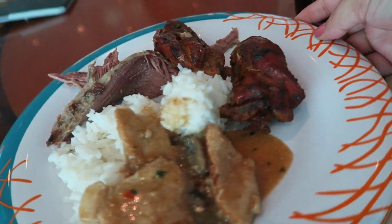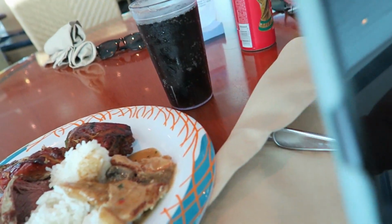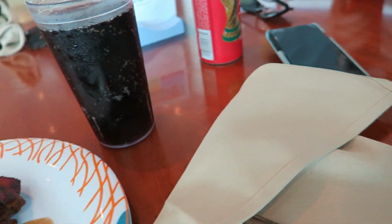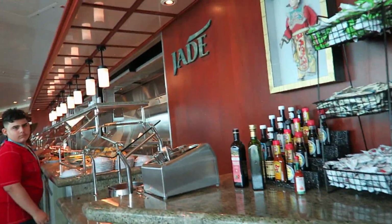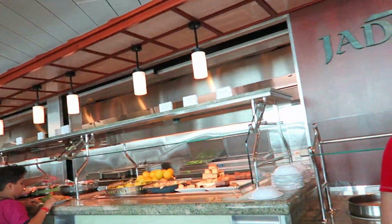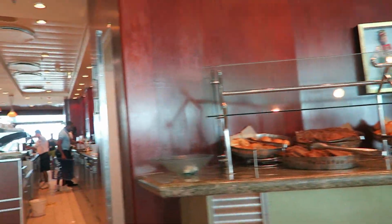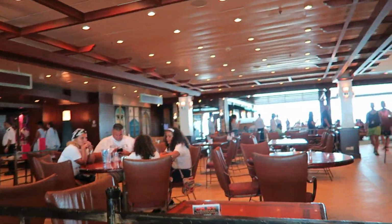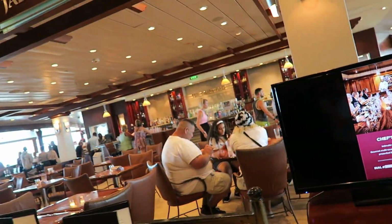So I had this pork, chicken, beef, and my Wi-Fi or internet is ready. I'm good. So I have unlimited Wi-Fi for a week now. I got my second course. We're on the other side also, guys. This is the left or the right side. There's another food area. When you go out left and right, there's a food area. You need to make a line.